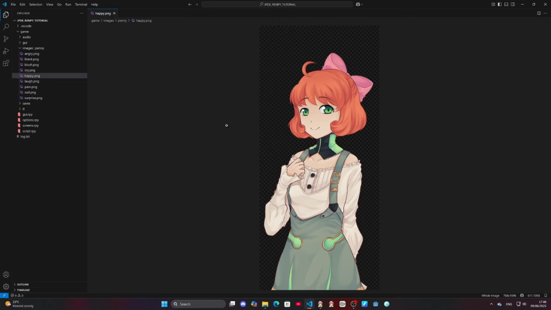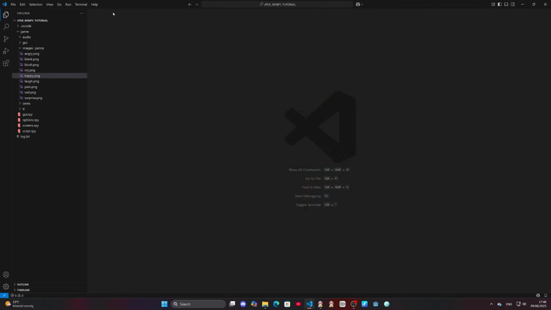Just having the penny folder in the images folder, because what about when I start adding other images? CG images, background images, item images, effects. Do I really want everything to be mixed up together in the same folder with no organization whatsoever? It's going to get confusing real quick, especially in the Visual Studio file tree. So let's add a subfolder.